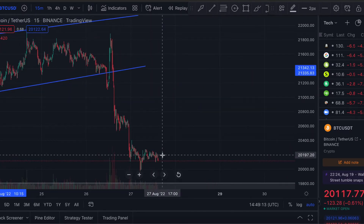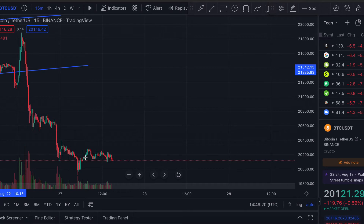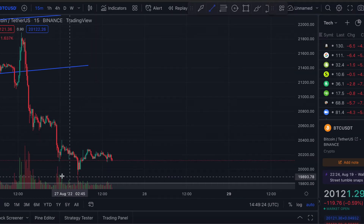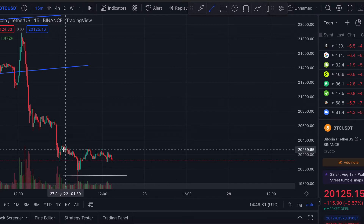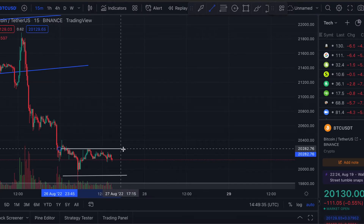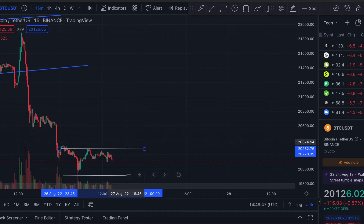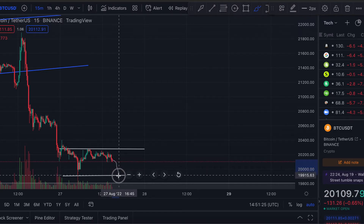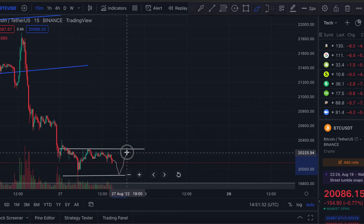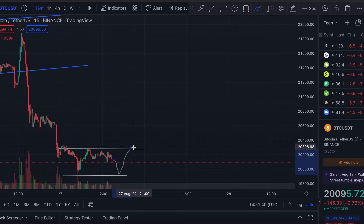Remembering what that price action looked like, I think we are seeing something very similar right now. We already have one peak forming and it looks like we're about to form a second — this is on the 15-minute time frame on Bitcoin/Tether USD on Binance. If we put a neckline across, we may be looking at another double bottom forming. What I'm looking for in the short term is for the price to go down to the 19,900 level to form that double bottom, then continue upwards back to the neckline at around 20,280, and that's where we place our buy.